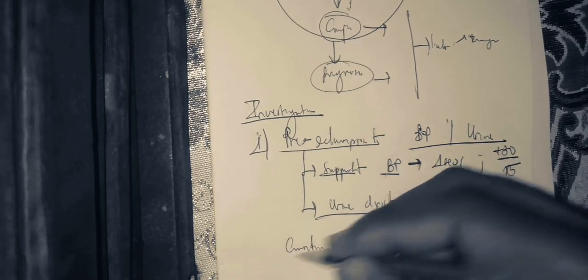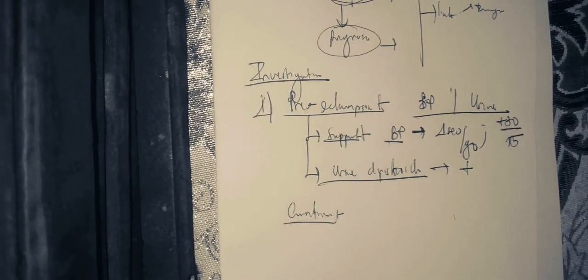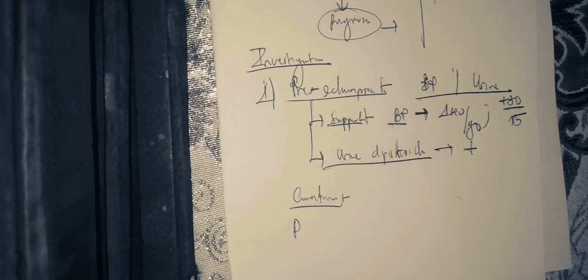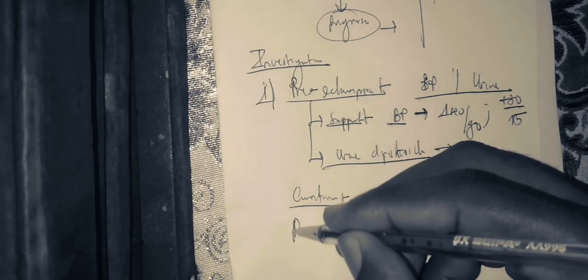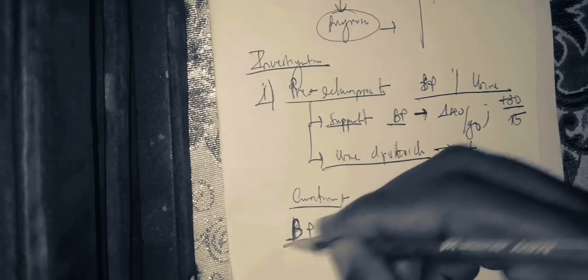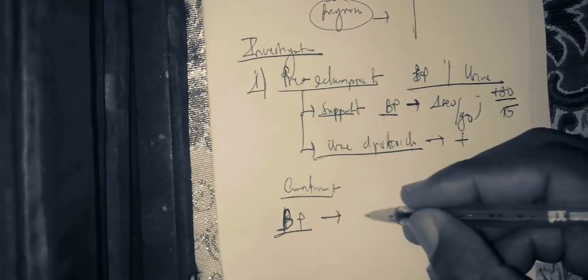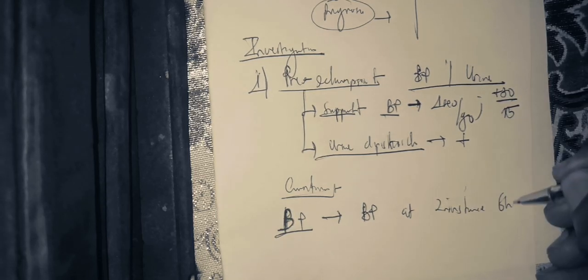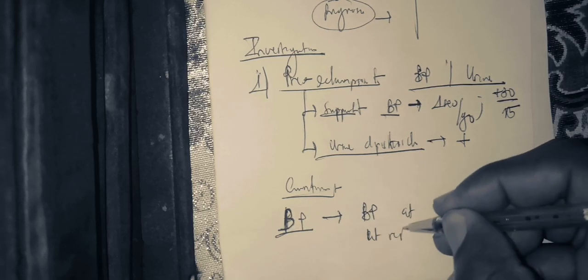But now, to confirm the diagnosis, you have to have confirmation that the patient is hypertensive. Let's say the pregnant woman was doing strenuous exercise, carrying a heavy load, and then came directly to our hospital. It's normal that her blood pressure is going to be elevated. Is it clear? To confirm that this patient actually has elevated blood pressure, you measure the blood pressure at 2 instances, at least 6 hours apart, with the patient at rest.